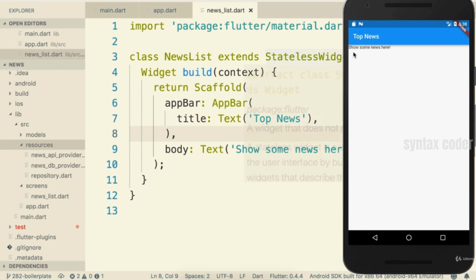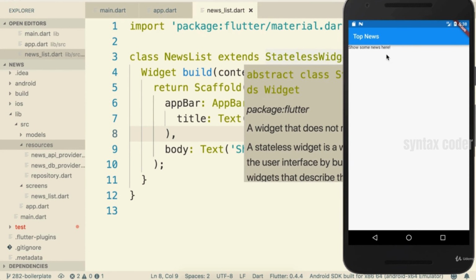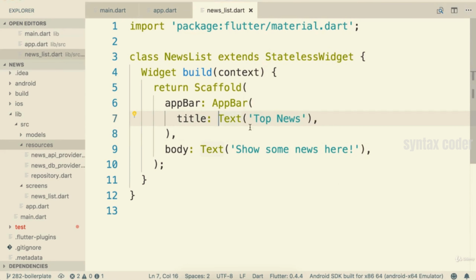In the last section, we put together some boilerplate inside of our application. Hopefully you had the opportunity to start up your emulator, and so you should now see something like this on the screen of your device. We'll now continue by trying to get some information into our news list widget to actually show on the screen. Yes, we have this repository put together inside of our resources directory, but the repository doesn't really have a good way of serving information that it fetches up to this news list widget.